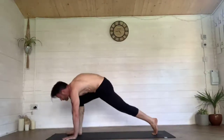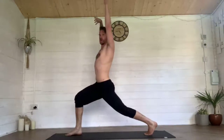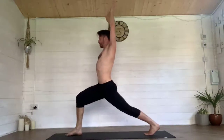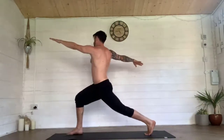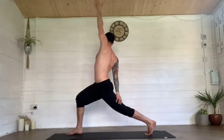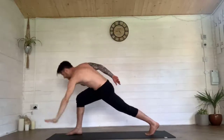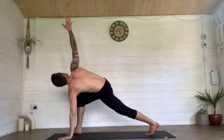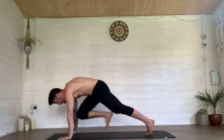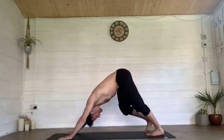Step the left foot through between your hands. Inhale, reach the arms up over your head. Exhale, pull the hands down through cactus arms, then reach your left hand forward and right hand back. On your next breath, inhale left hand up, right hand down your back leg. Exhale, left hand to the floor, right hand to the sky. Exhale, right hand comes down to the floor, step back into downward facing dog and pedal and shake yourself around.